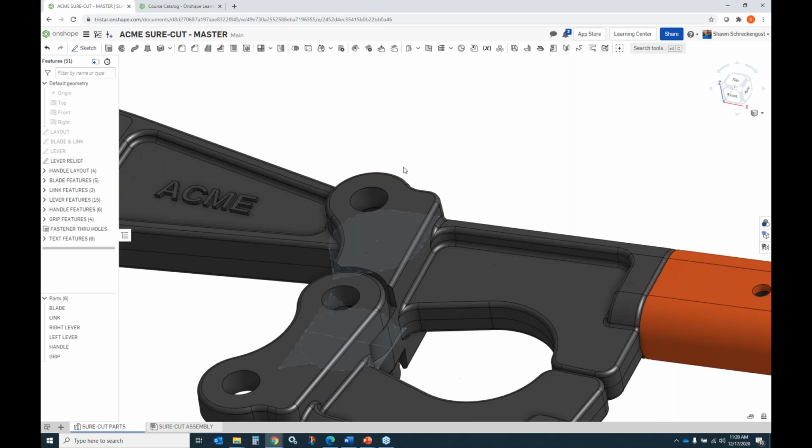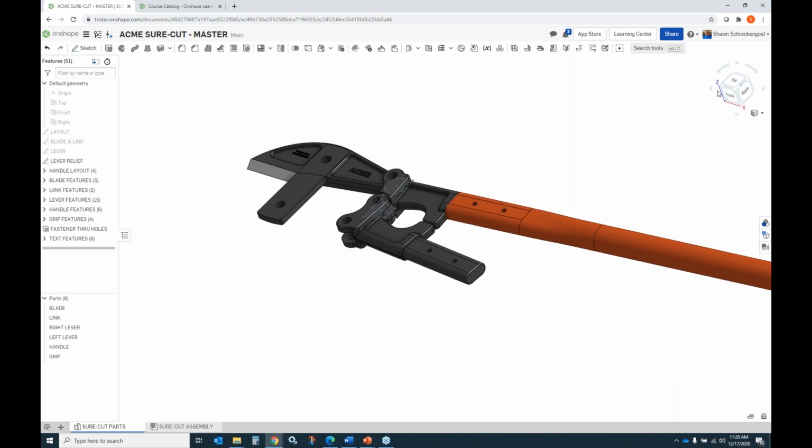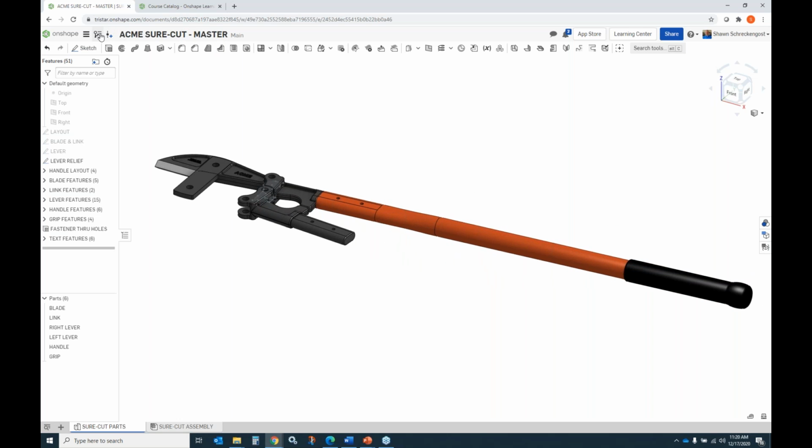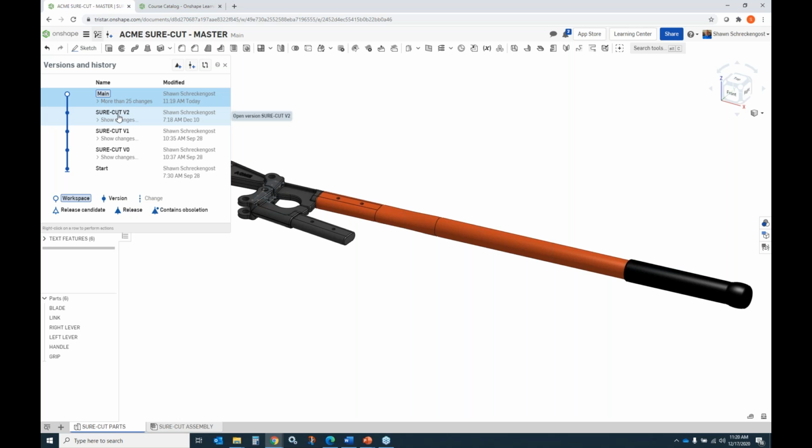And this being in the cloud, everything that I do is being recorded. If I look at my versions and history here, I can see everything that is happening today. So I did a rollback, I did a show. Everything I'm doing is being recorded, so it doesn't matter who's doing it. It could be real time. Somebody else could be working on this assembly at the same time I'm working on it, and I would see what they're doing, right?